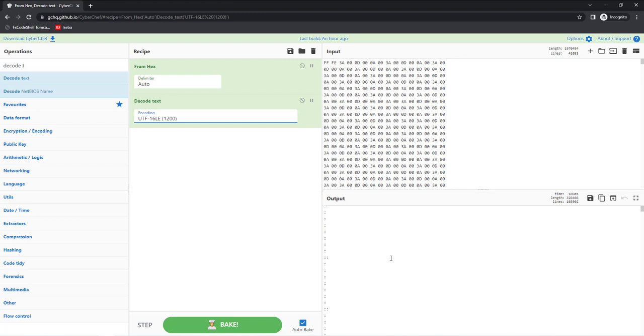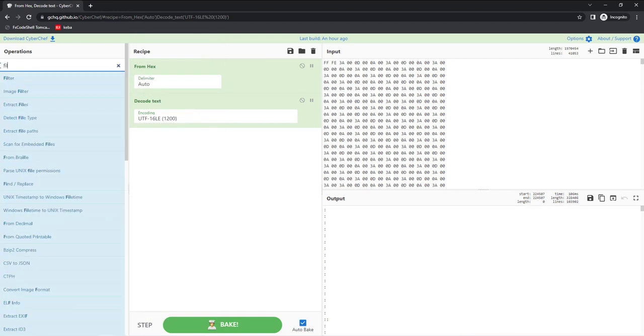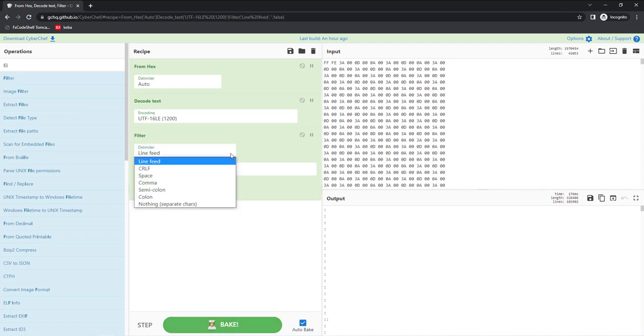Okay. And we see a lot of colons and twos, ones and twos. And if we go through here, it seems that it's only this. So let's just filter these out and see what we remain with. So filter, carriage return line feed is the delimiter here because it's a Windows file. So start of the line, colon, end of the line. So now we have selected only these with a single colon. Invert, and now we have the rest that remains.